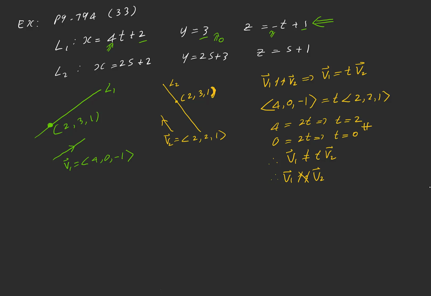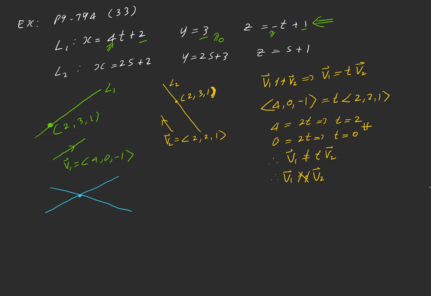If these direction vectors are not parallel, then it is clear L1 and L2 are also not parallel. Even though they are not parallel, maybe they don't meet, meaning no intersect point. How do we check whether the lines intersect? Let me consider this. They must have a common point. If they have a common point, then we can say these two lines intersect.